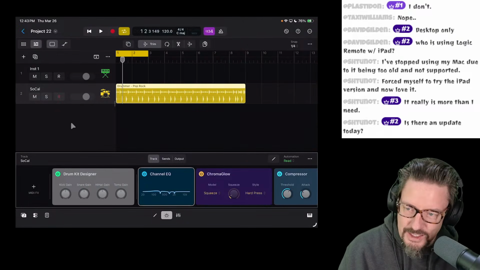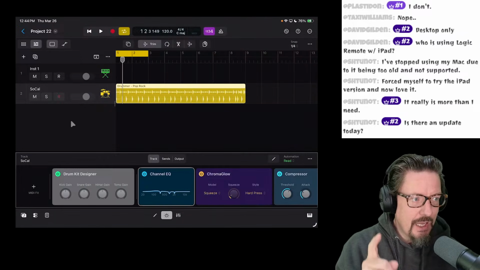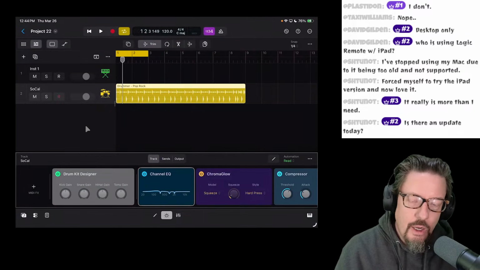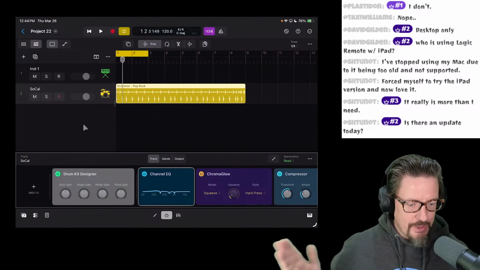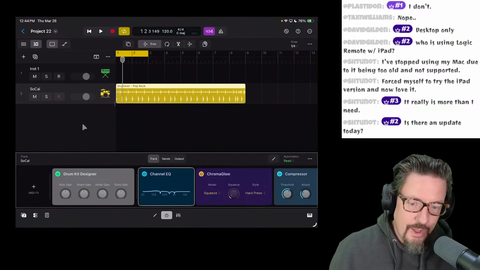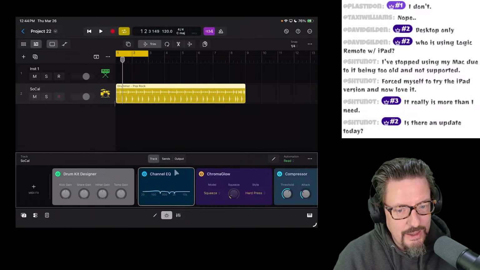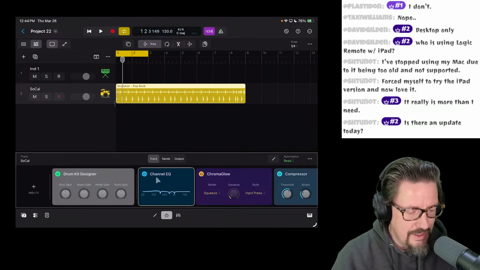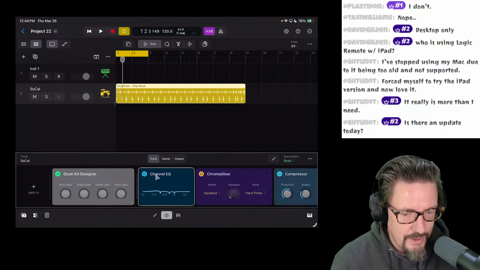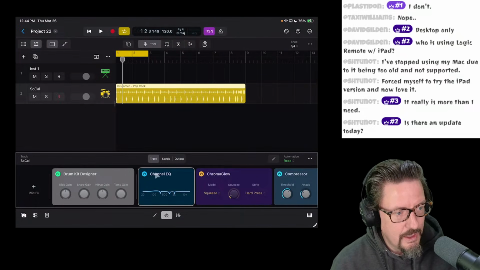And I feel like they could take the tiles and do some really cool things with them, meaning that they could have tiles for a bunch of different channels, but maybe put them vertical so it's almost like an alternate mix window. And you can reorganize and go into each of these things. That to me would be an innovation that I think I could get behind because it wouldn't take a long time to adopt it. One of the best things about the tiles is that it didn't take any time for me to get used to it. It was obvious how to use them. I think that's really brilliant.